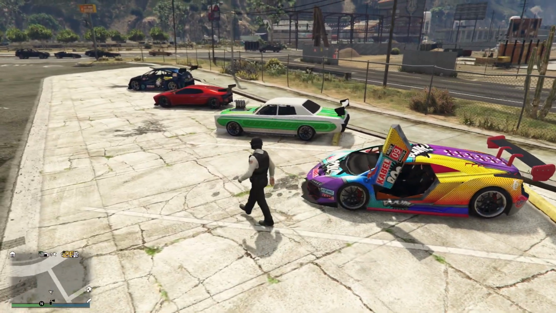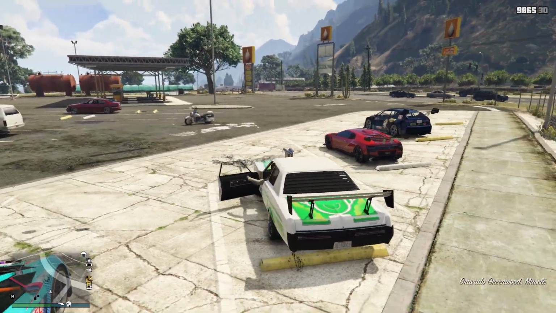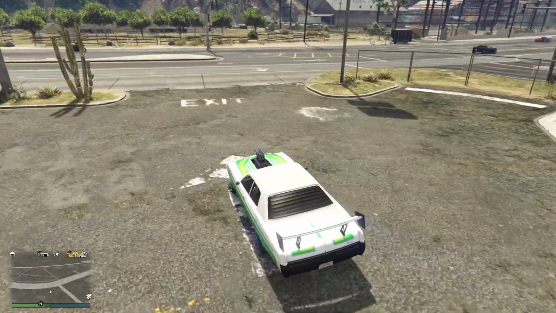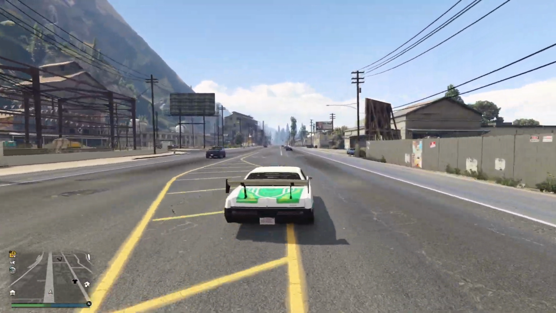Now we've got the vehicles that are 30% off, starting off with the Declasse Greenwood. I'll be honest, I don't like the way the Greenwood looks. There's probably people out there that do. For me personally, I don't love the look of it. It's not a bad deal though, 30% off. It's an okay muscle car.